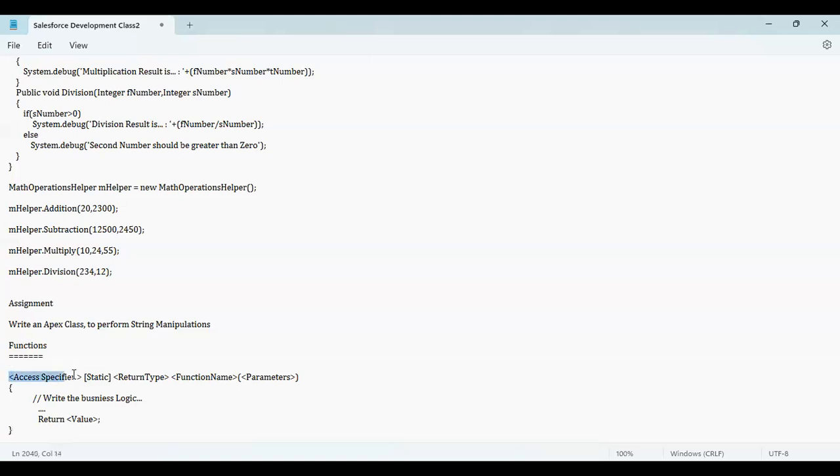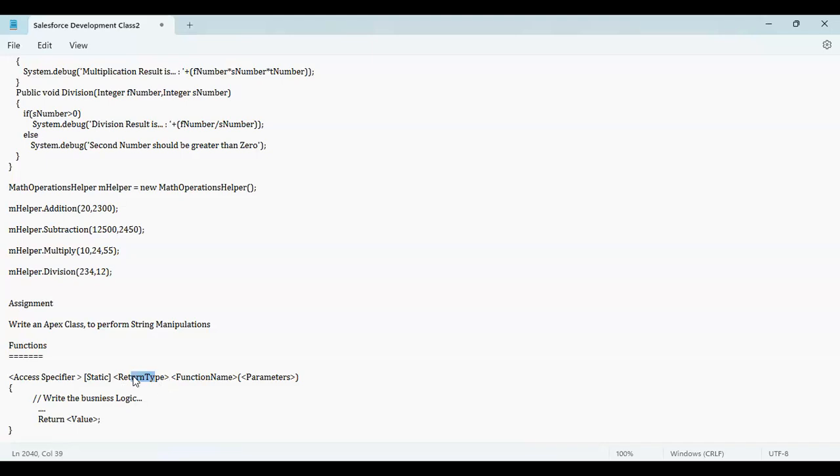For the access specifier, it can be public, private, protected, global, anything; usually we use public. Static is optional. If you want to define your function as a static function, you can; else you can leave it. The return type is very important. This is where it differentiates between functions and procedures. If it is void, it's a procedure. If it has some return type, it's a function.